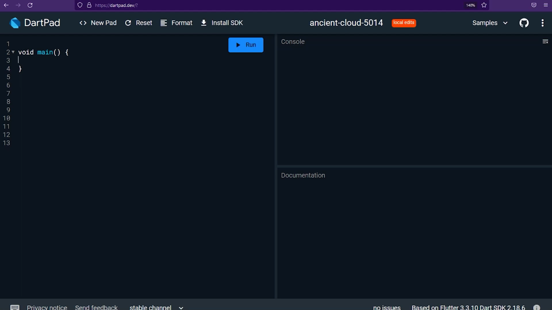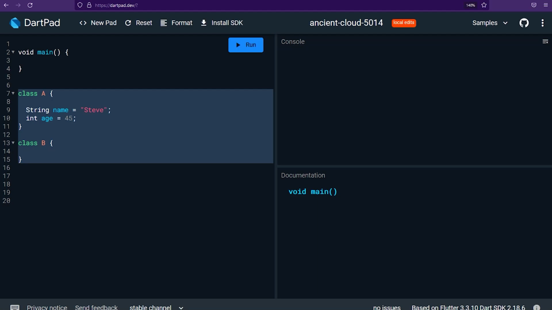Now let's understand it practically in the online editor DartPad. Suppose we have these two classes, class A and B. Class A has some properties or fields: name Steve and age 45. So we can create the object for A and access the properties name and age. But we want these similar properties inside the B class.